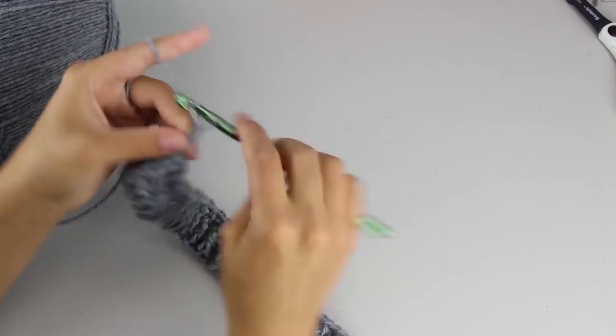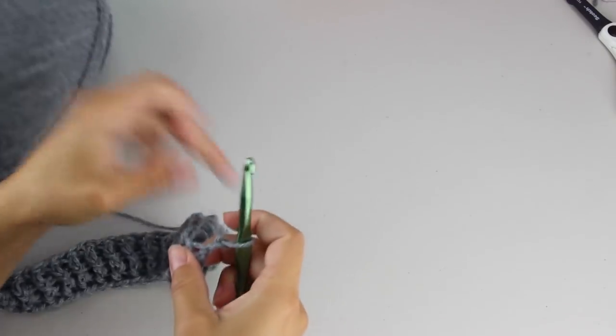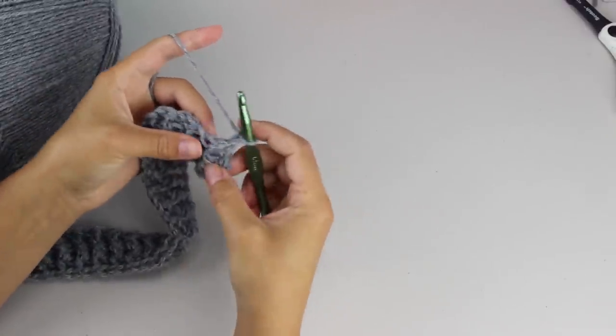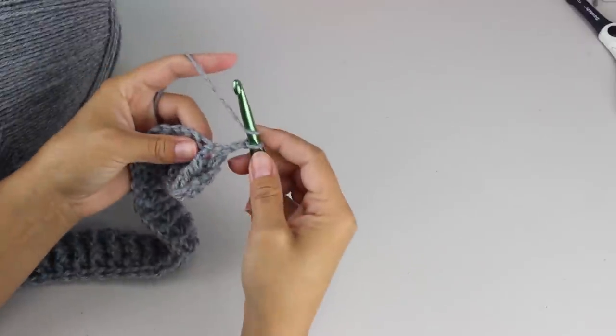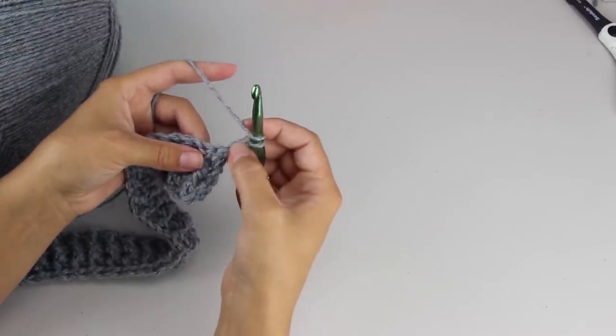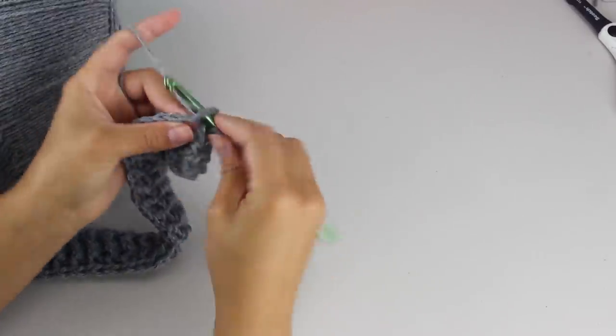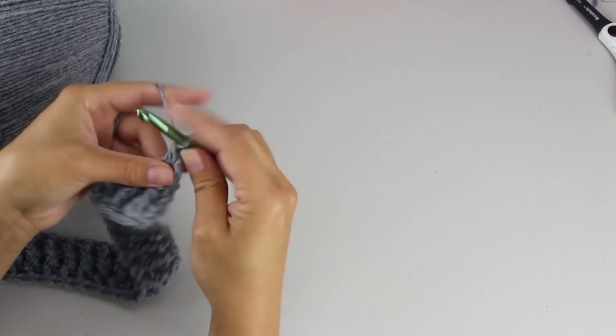Now what we're going to do is we're going to chain two, turn our work, and we're going to simply double crochet in all of the stitches. So in the loops, we're just going to double crochet. And you can count this first chain two as your first double crochet. So I'm going to start into my second stitch and double crochet across.